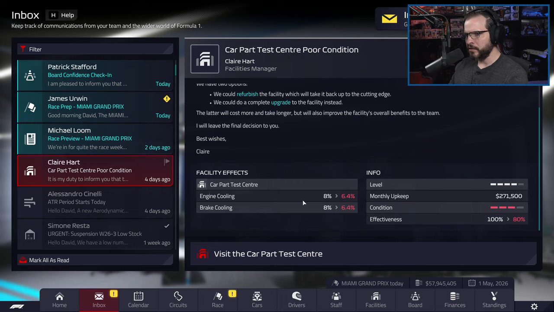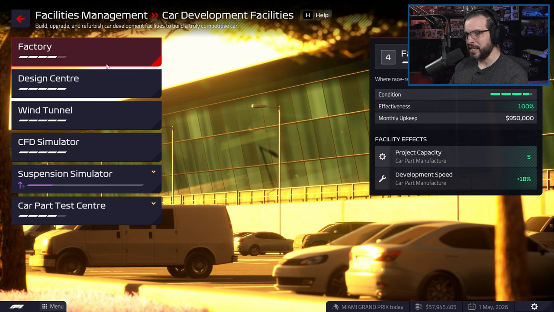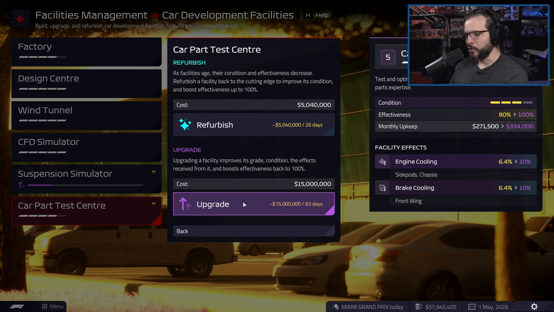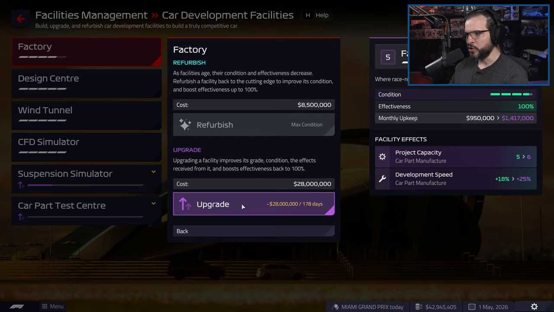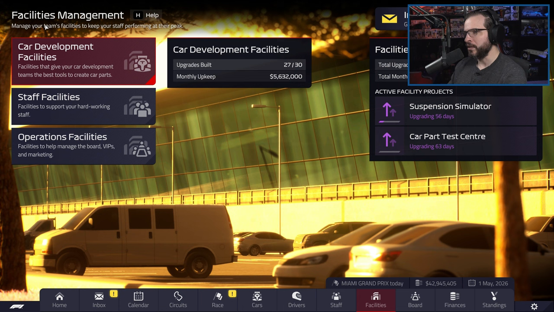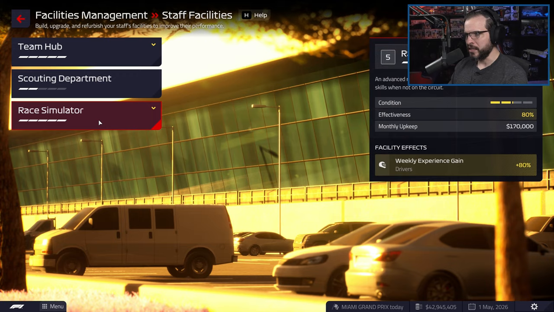Car part test center is at 80%. Is this the time to go ahead and bump this one up as well? I mean, this is the last one other than the factory that would be getting a full upgrade. I think we're going to go ahead and do it. I don't know that we will do the factory when that comes up because I don't know that we need to. I think we're fine with the car part development that we've got. If we did upgrade it, it would give us 6-part manufacturing capacity, but do we need that? The development speed is nice because it can save us a little bit of money when we have to rush, but honestly, I think we hold off on that one. We still might need to do some of these other ones once they get below the 80% mark to do a refurbish, but the refurbishes are obviously a lot cheaper.